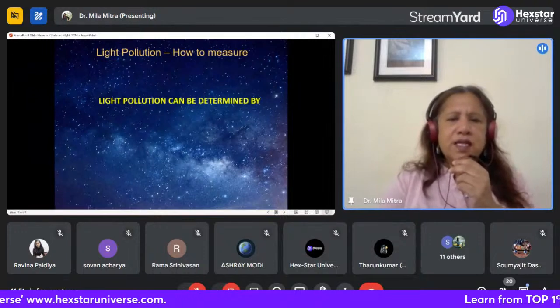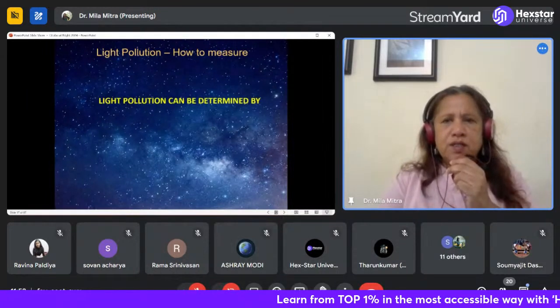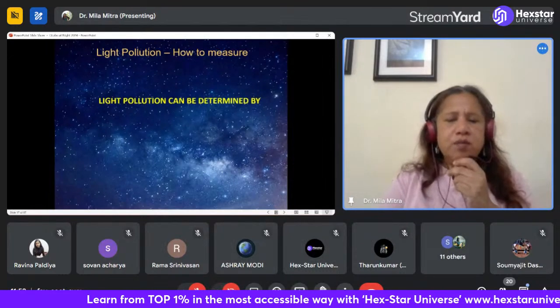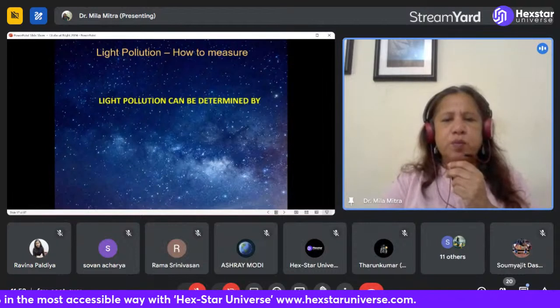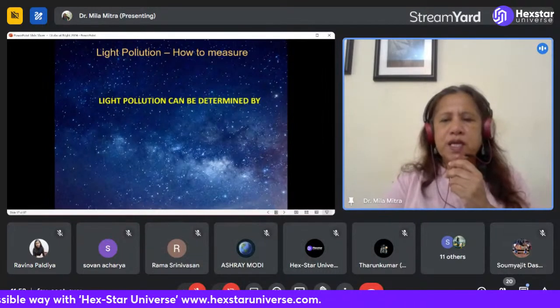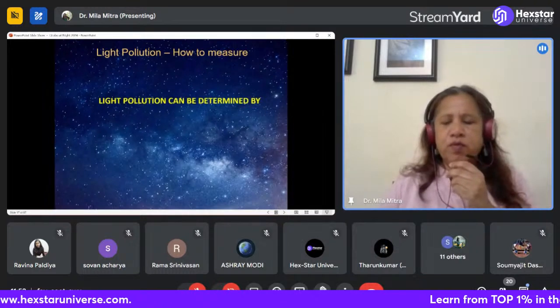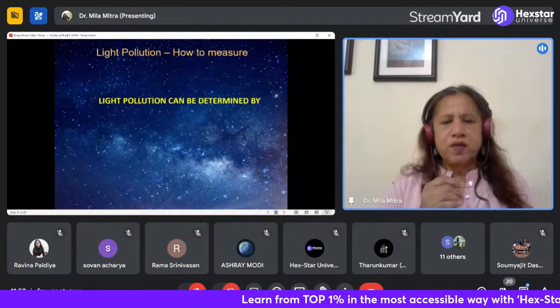Now, I've said that we are going to measure light pollution. All of us attending here today are probably from different parts of India, and maybe some from different parts of the world. So we all have different light pollution. I'm sitting and speaking here from Delhi, which is one of the worst. But some of you might be better off, or some of you may not be. So how do we quantify it?